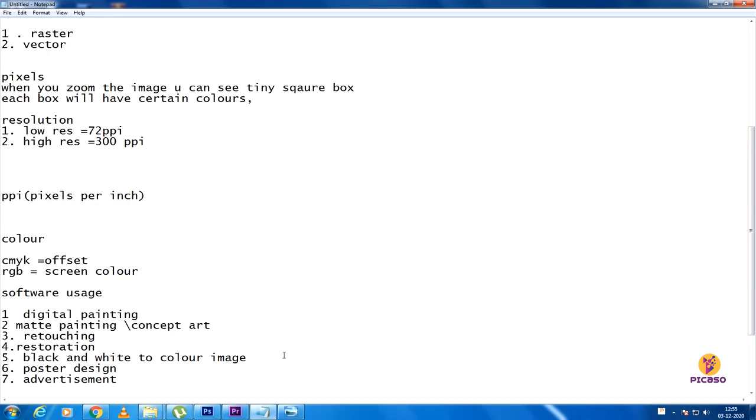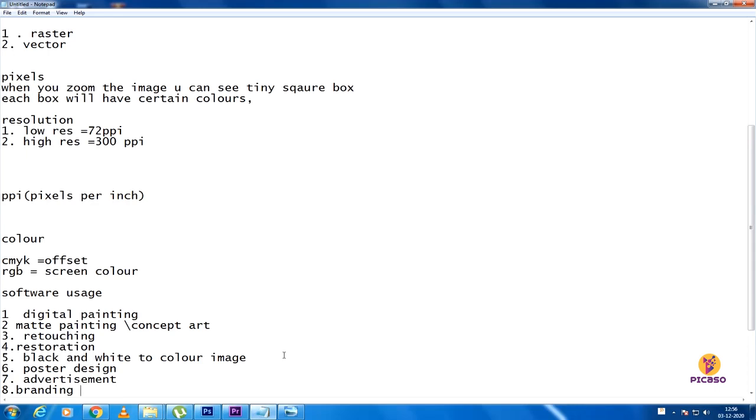Next industrial use: branding. Here in branding, a lot of designs are covered. The main concept of branding is promoting your business through design. Branding is nothing but this: you are starting a new company, you don't have a company name and you don't have a logo. So you will select a company name, then you will create a logo. With that logo you need to design different collaterals.